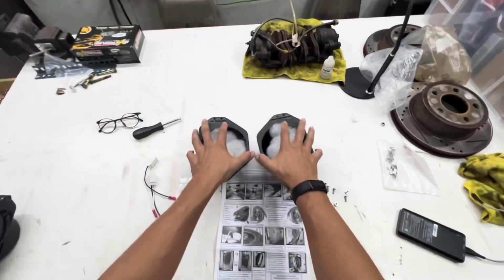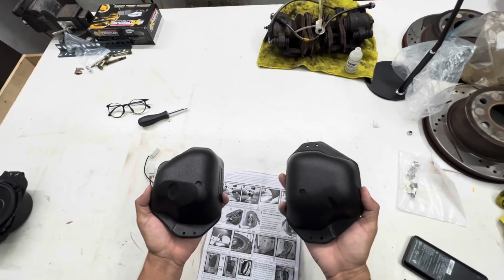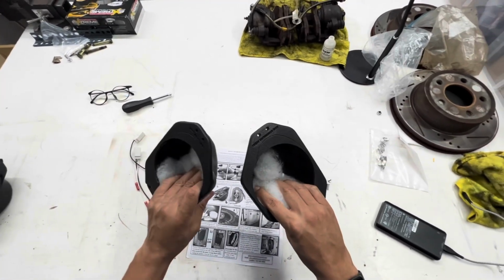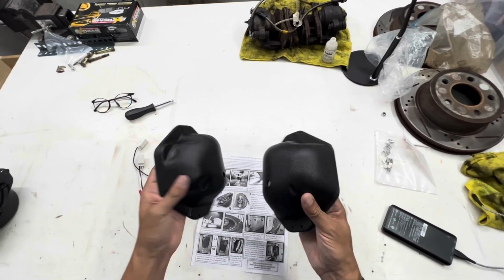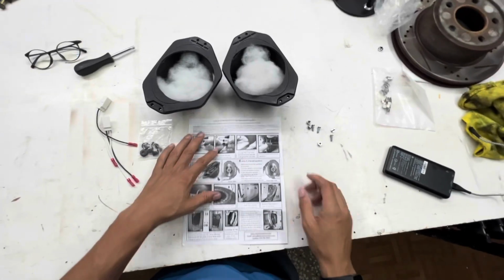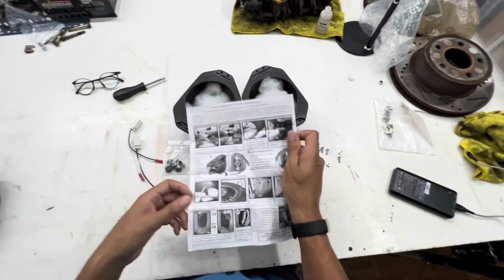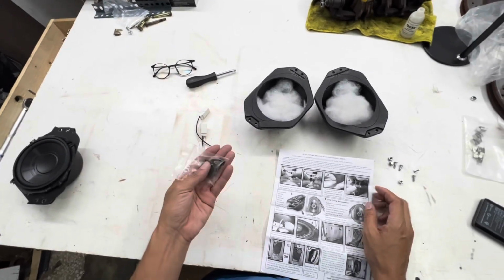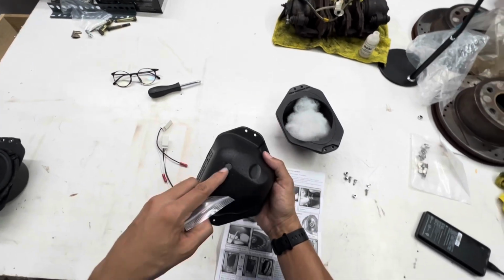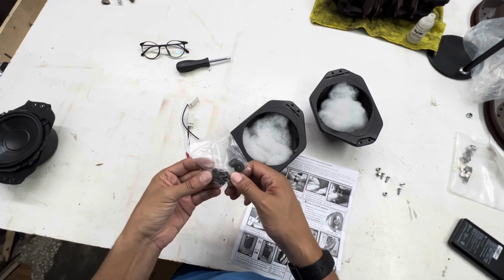So here it is. This is the final stage of my current audio project. These are Select Increments dash pods, hard plastic dash pods for the 5 1/4 I have in my dash. The kit comes with a pretty decent instruction sheet and a hardware kit. I guess these are the O-rings that go in the back of the pods here, and I guess this is the hardware.